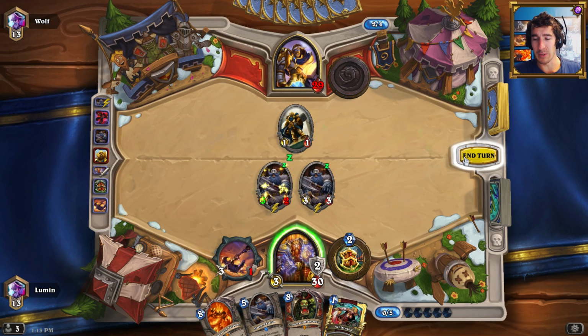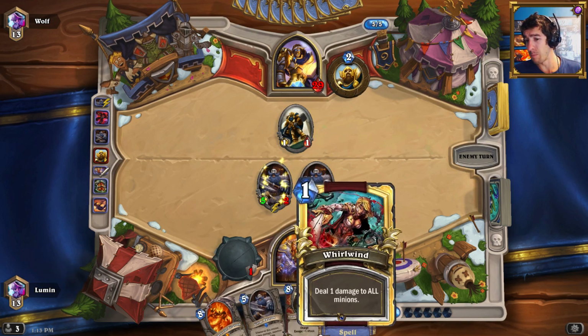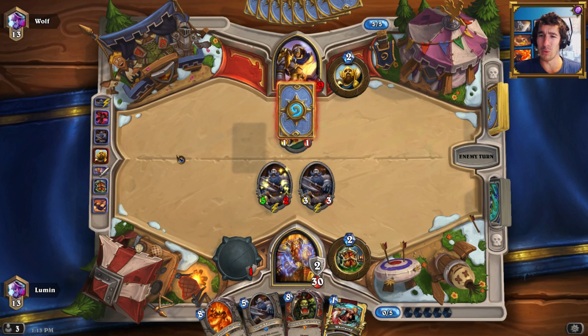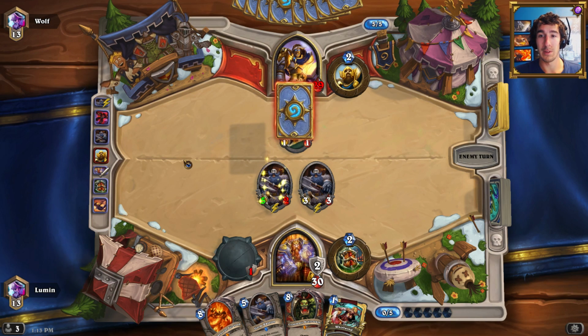I kind of want him to commit his board clear to this, and then the next turn I just go for the Grim Patron Whirlwind. I don't know if it's gonna work, but he'll probably have to Equality and Pyromancer, or Equality Consecrate, or do something to get rid of the Patrons. And I'm assuming, hoping, that's all he's got.